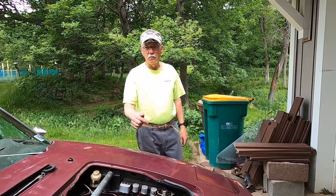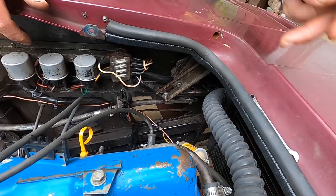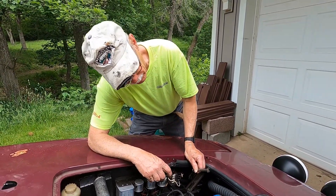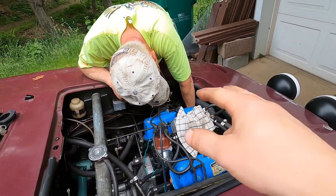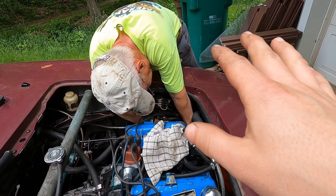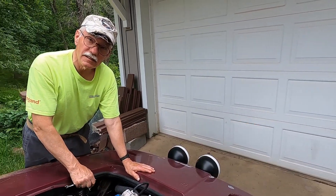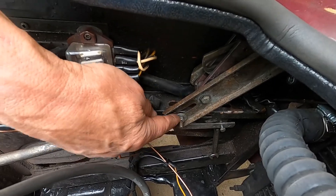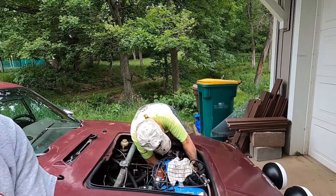Dad's out here and the first order of business is putting a sleeve in the pop-up headlight bracket — a sleeve we forgot to put in last time. It's not the most convenient spot to get at; it's got a 3/8ths on the nut and 5/16ths on the bolt. The Sonnet has this weird headlight linkage where if you don't get everything just right and tighten down the right bolt, the headlights will come up but not fully — your low beams and high beams end up down low. This bracket has to be tight for it to work and it was loose, so it's stuff we didn't do at the Osseo show because we were on quite a time crunch.